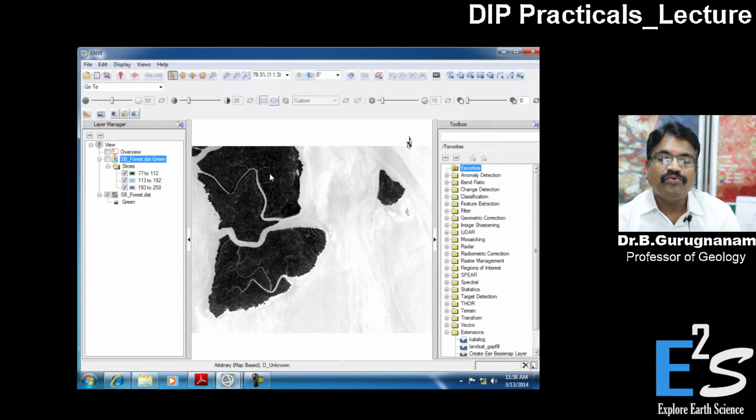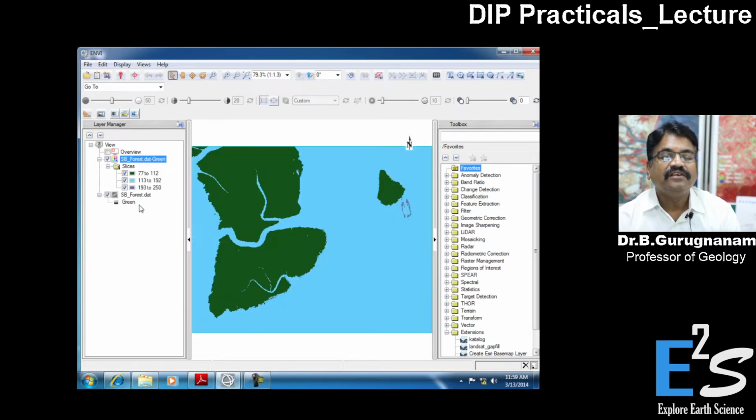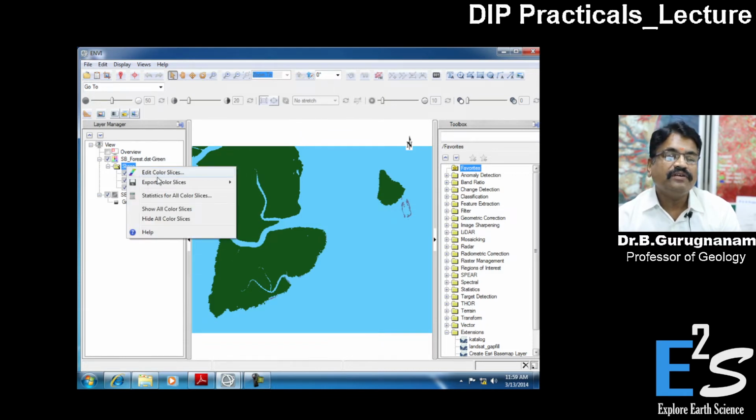Now to demarcate or to digitize the water body in my study area, I will be able to do it quickly in no time. So this is how the slicing is done. Density slicing on our own will come by way of experience. You can play with your raster data to bring out or interpret more. All these applications like density slicing, edge enhancement, various features we can do for better interpretation. You can also select export color slices.